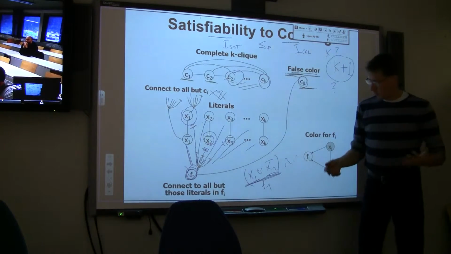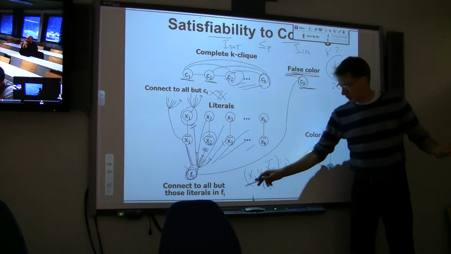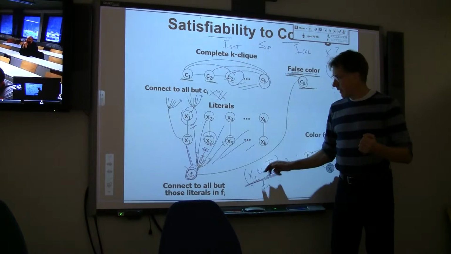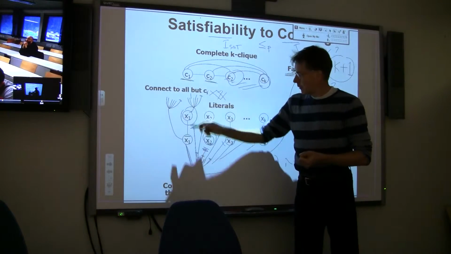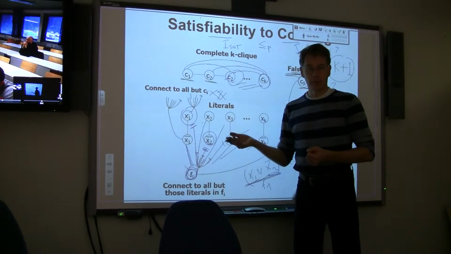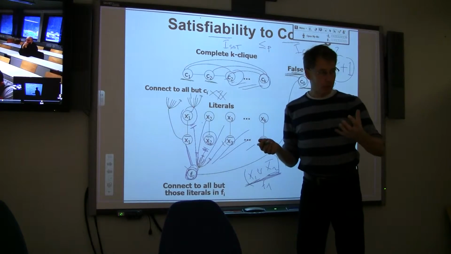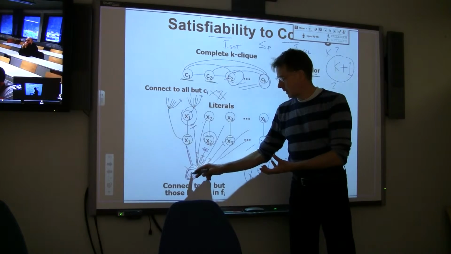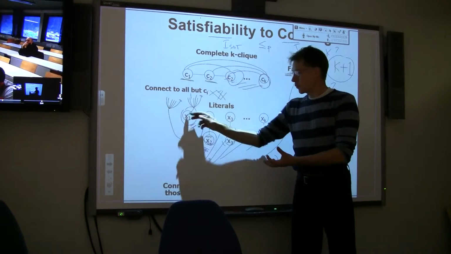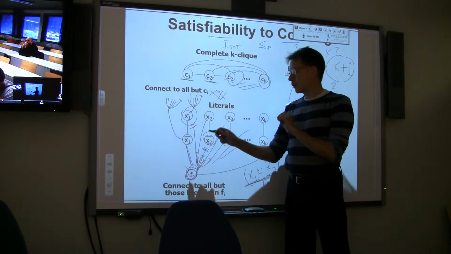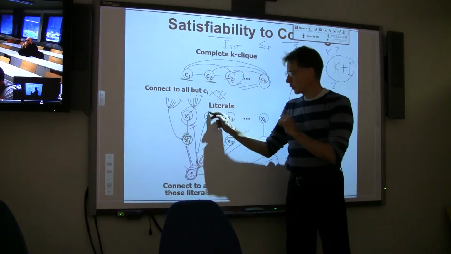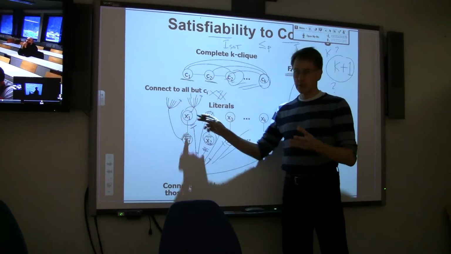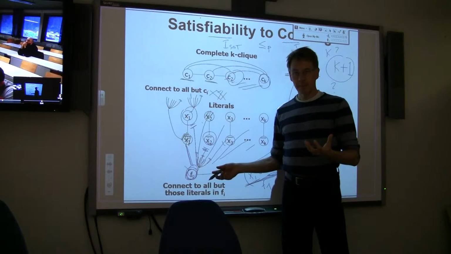And now it corresponds to what makes this true. This will be made true if x1, so either one of them has to be true. And this corresponds to either one of them having the true color. So you can choose any variable combination you want. So you color these nodes first, but then I will color this one. I have to choose one of them. And if you have used the true color of one here and true color here, I am only left with the false colors here. I have only the choice to choose the false color, right?